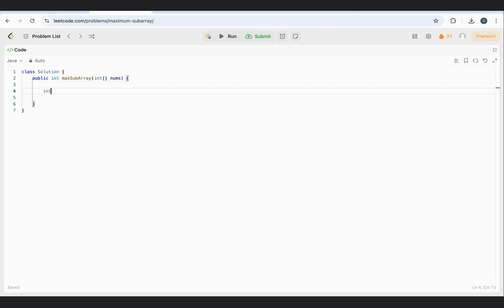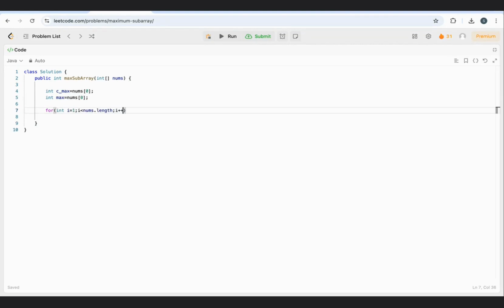So for the coding part, we are taking a current maximum value that will keep track of the current maximum Subarray sum, and this max variable will keep track of the overall maximum Subarray sum found so far. Iterate over each and every element, starting from index 1 to the last index.